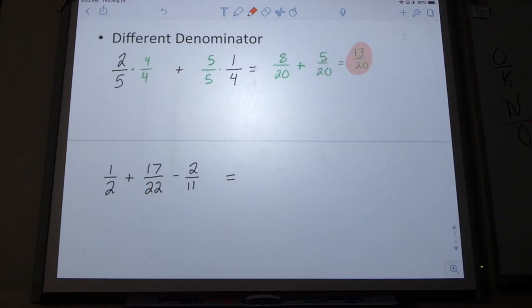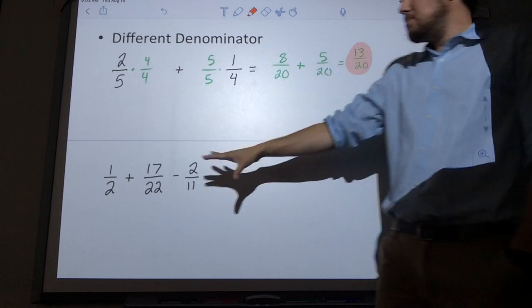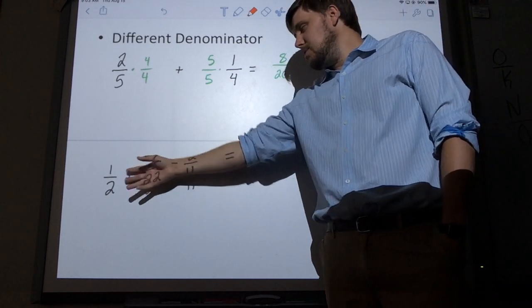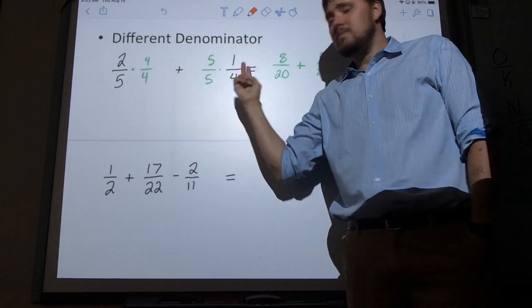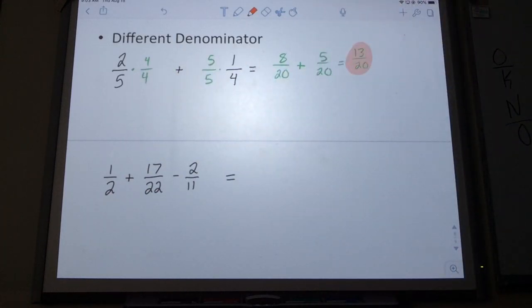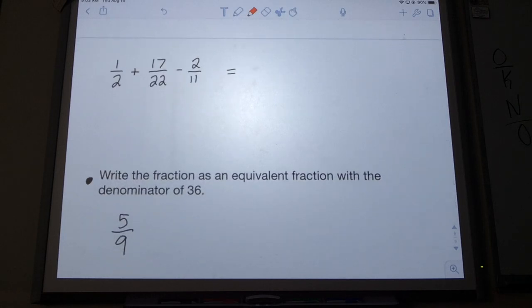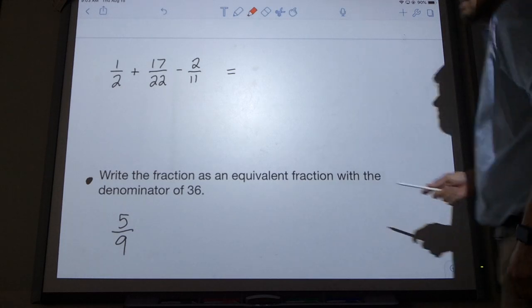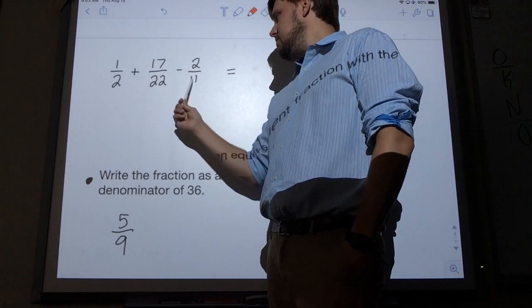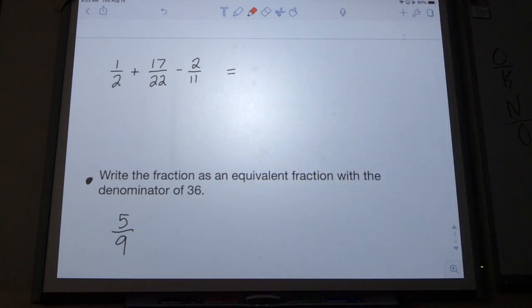Okay, sometimes if I'm working quickly and I'm not rewriting the whole problem with these next to them, I might do something a little different. So I'm going to show you that here. If instead of spreading it out, what's the least common denominator of these three? What can I turn every bottom of a fraction into? 22, right? I can multiply that by 11, multiply that by 2. So I'm going to do that same thing, but I know that I'm going to multiply the bottom by that. So instead, I might do something like this.